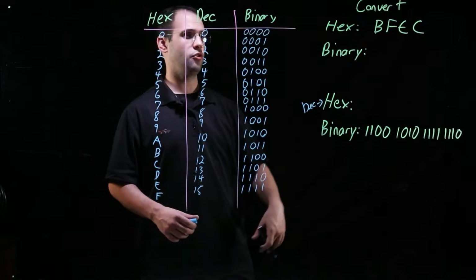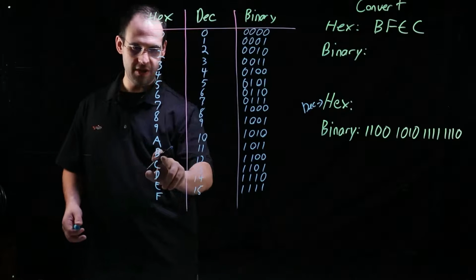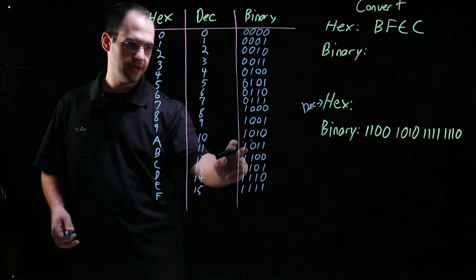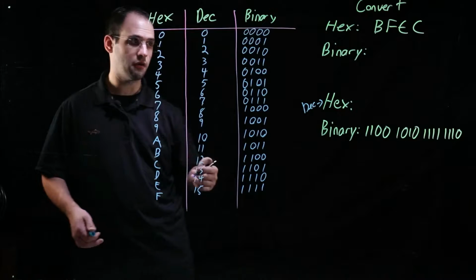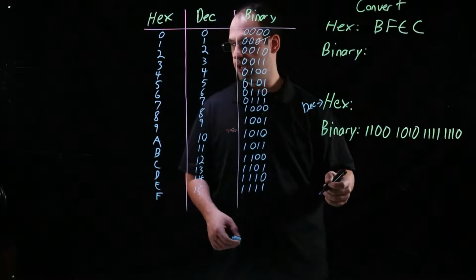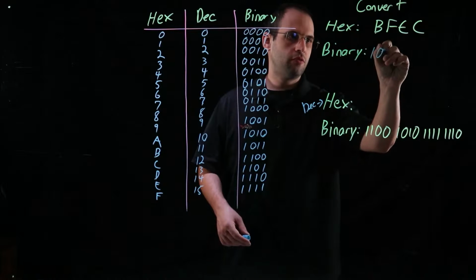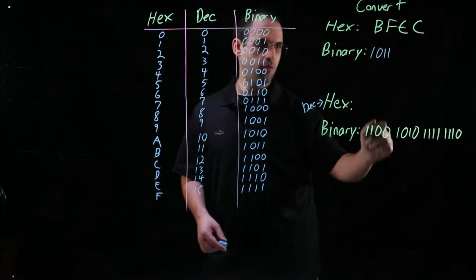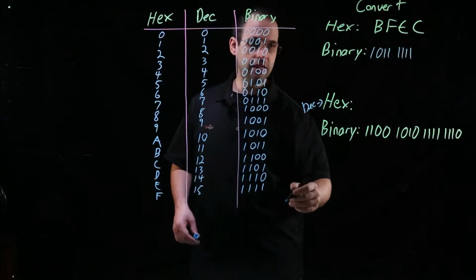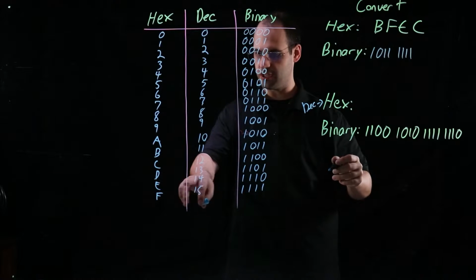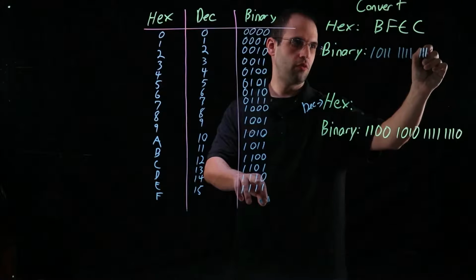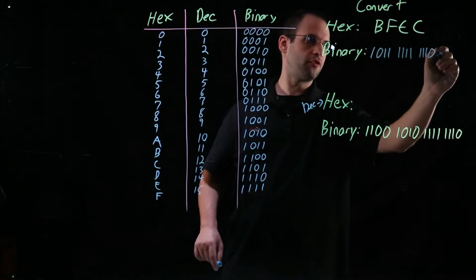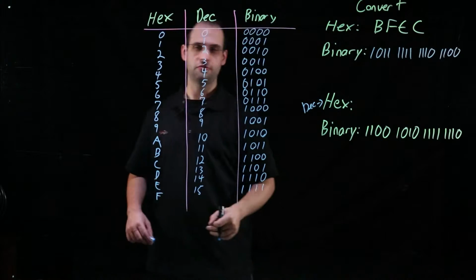So we can say, well, I want the letter B here. The letter B is associated with the value 11, and the value 11 in binary is 1011. So my first value here is going to be 1011. And now I'm going to leave a space like I did down here so it's easy to see the letters. An F is all ones, 1111. An E is 14, right? So we got 1110. And finally, this C value right here, 12, is 1100. All right, so there's our binary equivalent.